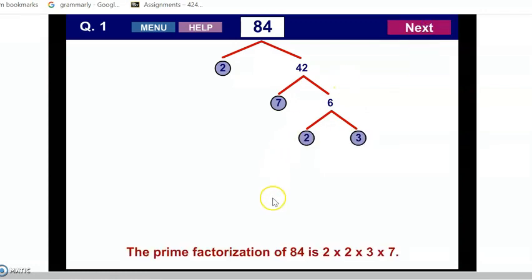And I've done it. And here you see at the bottom, the prime factorization of 84 is 2. It goes from least to greatest, 2 times 2. So right here I have 2, here I have 2, times 3 times 7. Notice the prime factors are shaded in and they're circled.